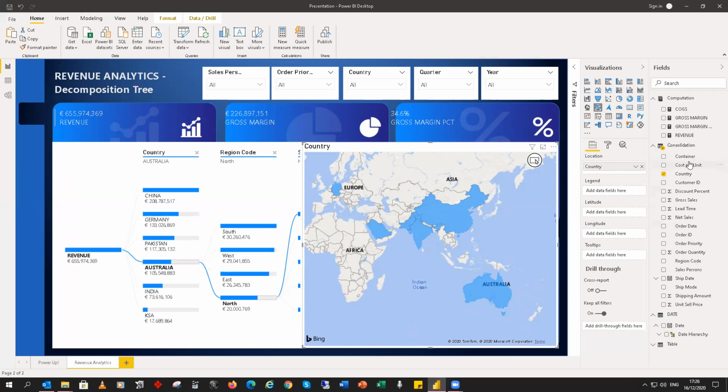So I want my revenue in my legends. Okay, it has already taken. This one, I just hover over it here, and it will give me the country and the revenue.